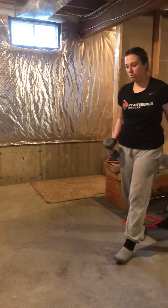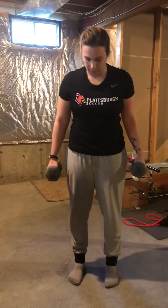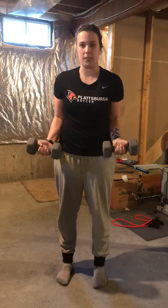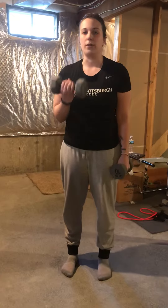With dumbbells, same position. You're going to start with your palm facing in, and then you can either do it one by one, which is probably more comfortable for people. Again, keep the elbows tucked, come all the way up — it shouldn't be going all the way up here, elbows should be tucked in beside you. You can do double as well, or single.